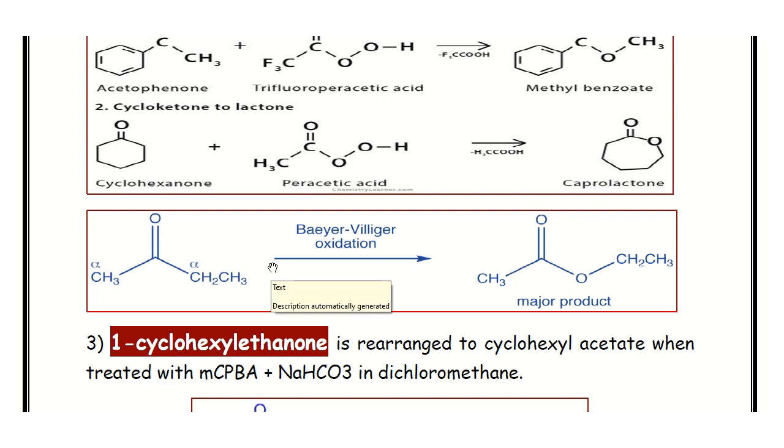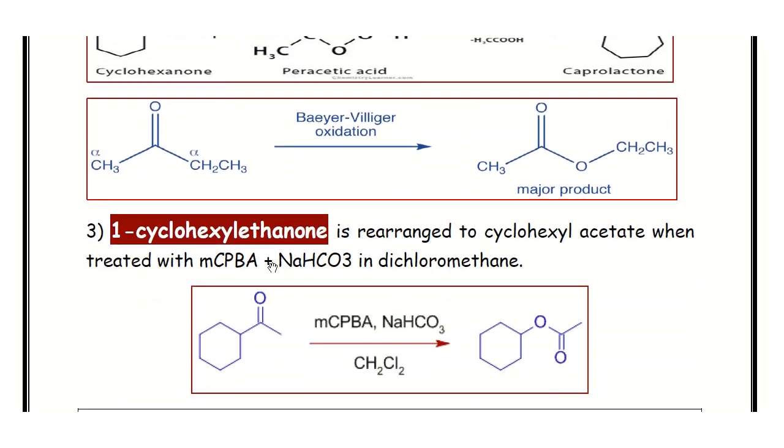So you have to draw the desired 4-step detailed reaction mechanism for all of these ketones, including this cyclohexyl ethanone, which when reacted with metachloroperbenzoic acid gets converted into the cyclohexyl acetate. This is the product. This is the ester molecule product of this reaction. In this reaction you have observed that oxygen is being introduced at this place. Why not at this position?